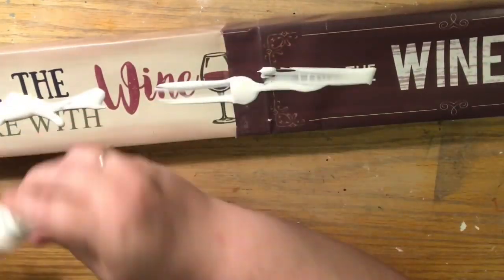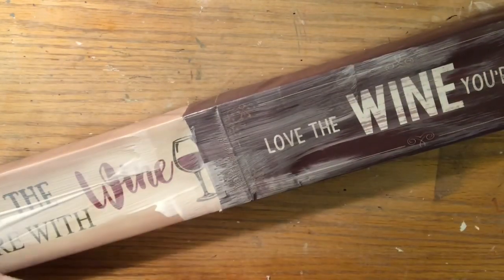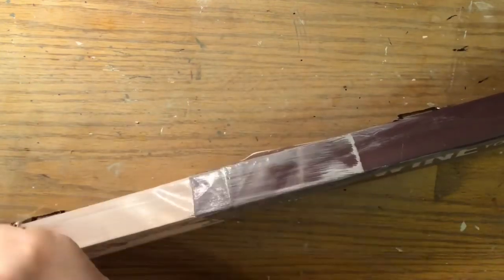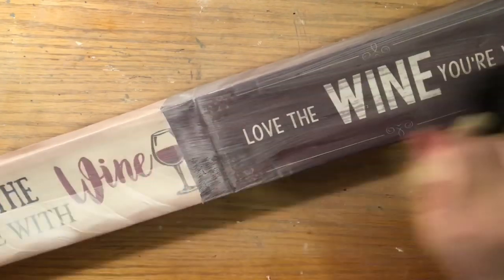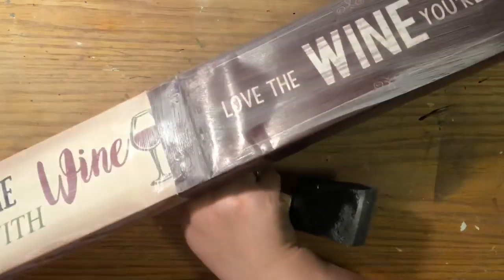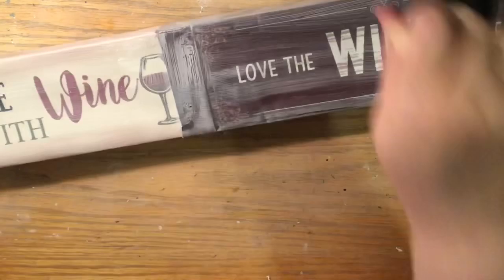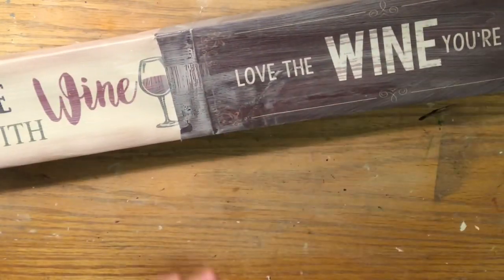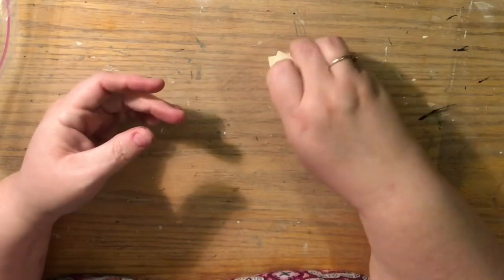Speaking of smooth finishes, I'm putting down a layer of Mod Podge. I'm doing this for two reasons. First of all, the canvases are different colors, and I wanted to make sure I get the best even undercoat. I also wasn't sure if this red was really on there good, if it was going to bleed, so I wanted to make sure I had it level. But mostly what I'm doing it for is to fill in where I overlap the canvases. As you can see there, I was trying to shove a bunch of Mod Podge towards the end, the underside, and then smooth it all out and set it off to dry.